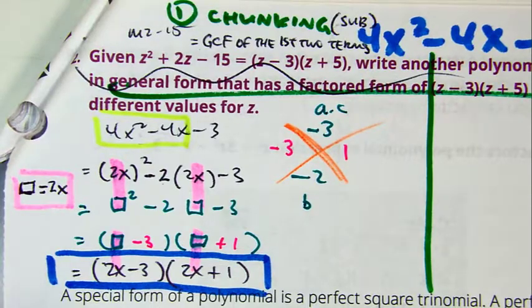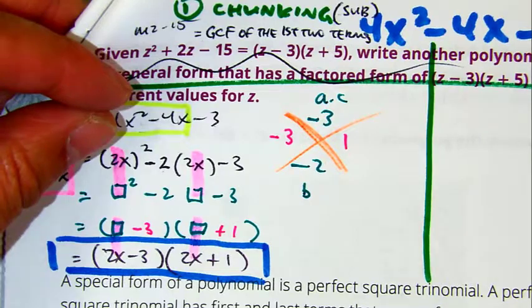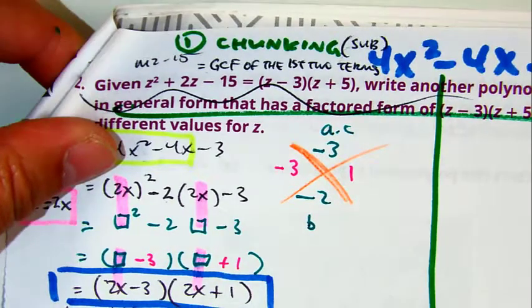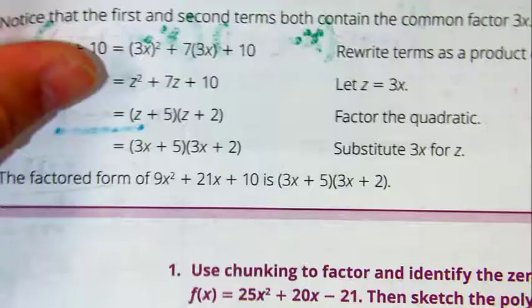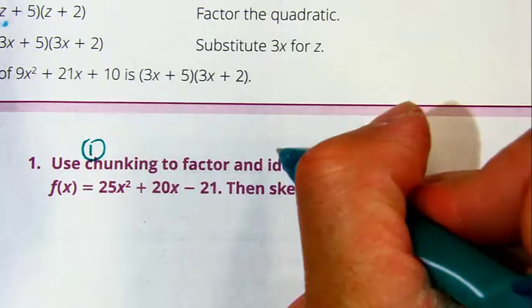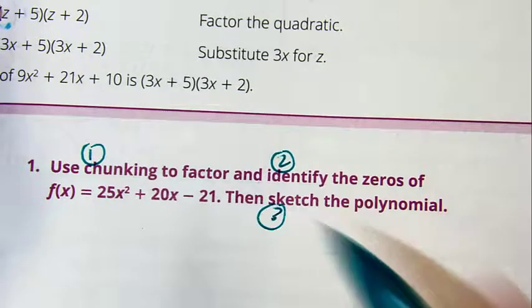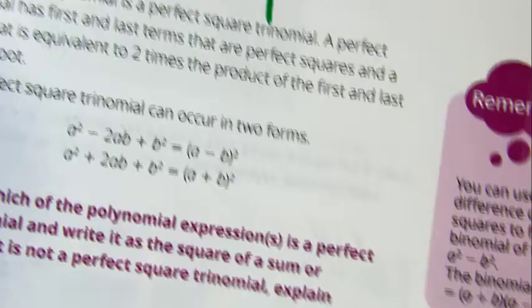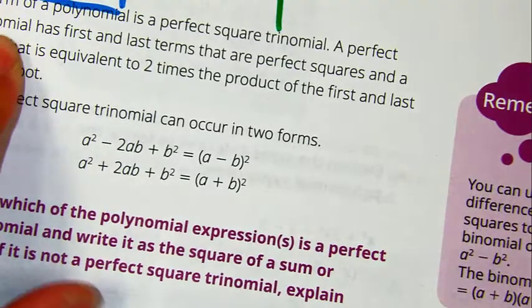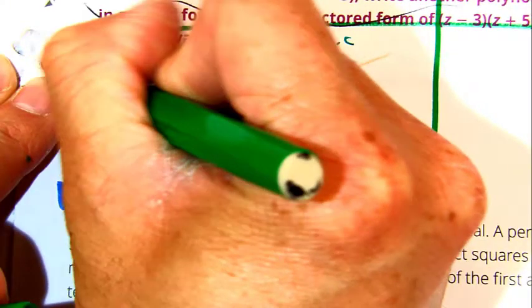Okay, they're going to ask you to do three things in a problem like this. So I'm just trying to give you an extra example. They're going to tell you to chunk, or factoring, basically to factor it. Same thing we did yesterday, identify the 0, which we're going to do right now, and then we're also going to make a sketch. So, partner A tell partner B, how do you go from factoring, that's the first big idea, let's write a 1 over here. How do you identify zeros, or how do you solve?